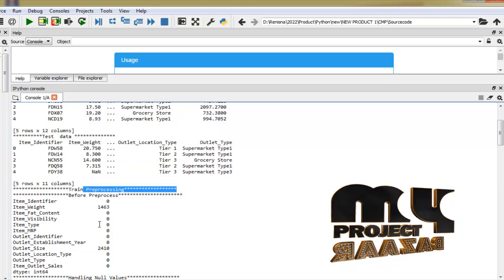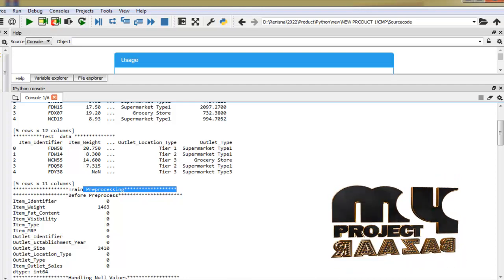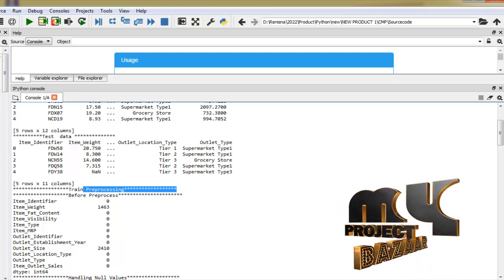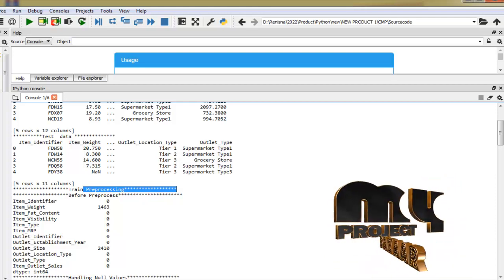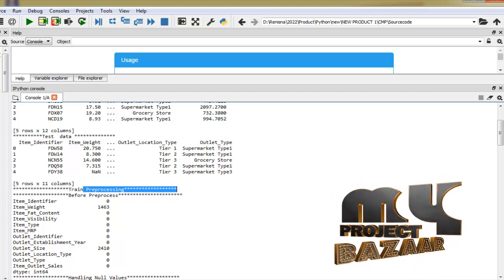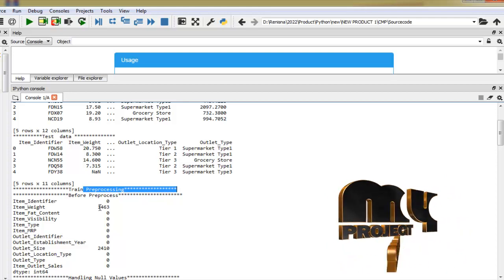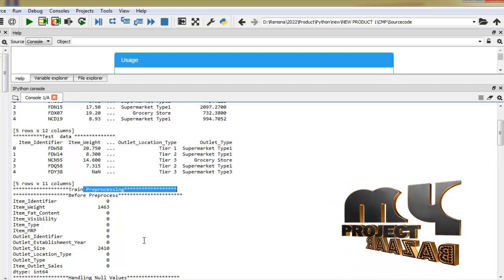Next is pre-processing. Here we do three steps. One is label encoding. Label encoding means string to binary conversion of data. Then unwanted column removal. Unwanted column removal means if we have some unwanted column in the data set, this column is removed in our pre-processing steps. And the last one is handling null values.